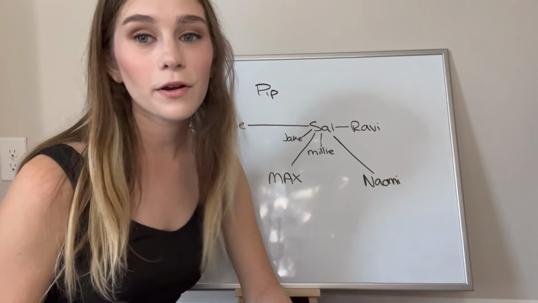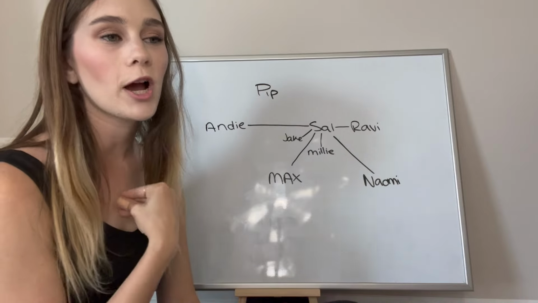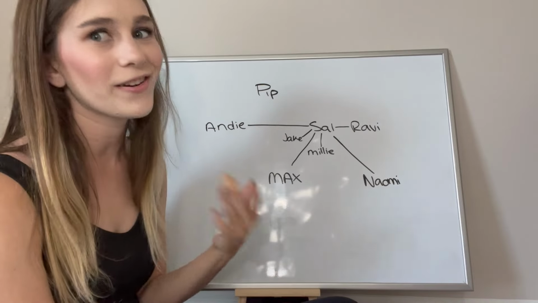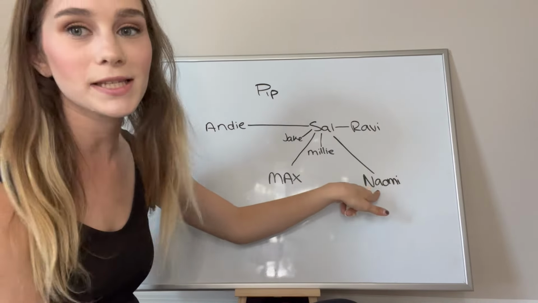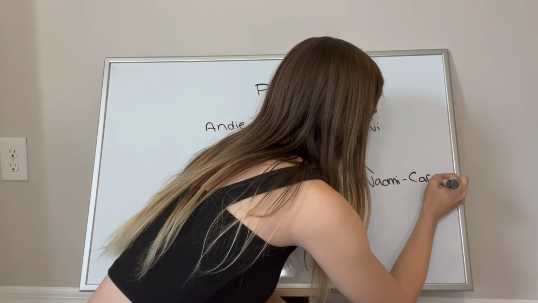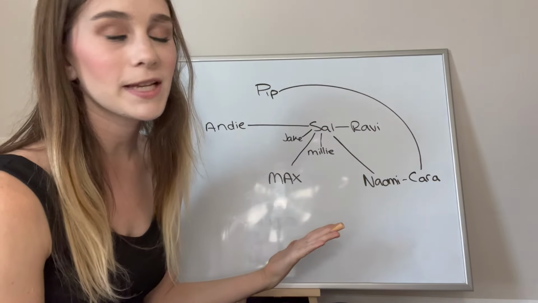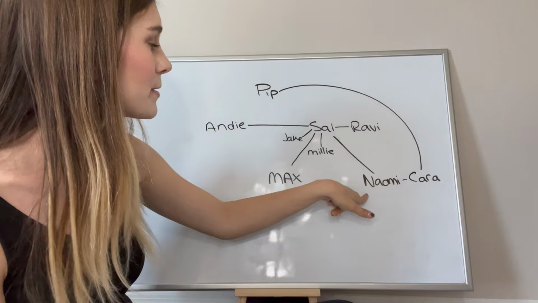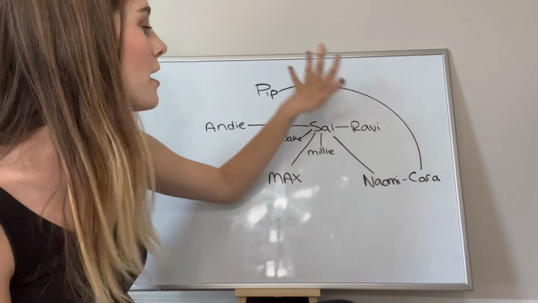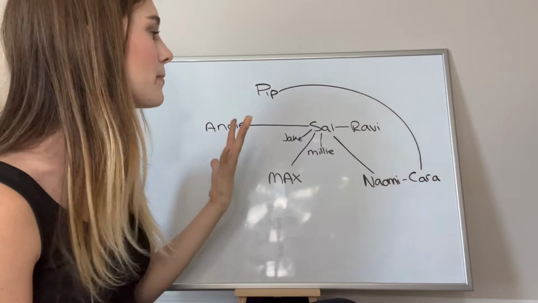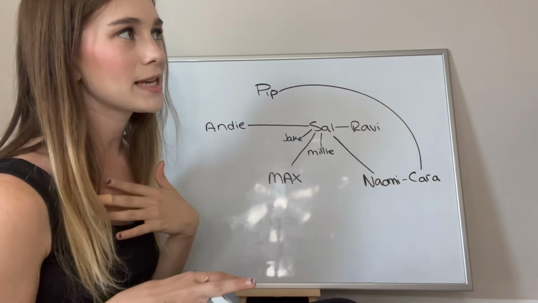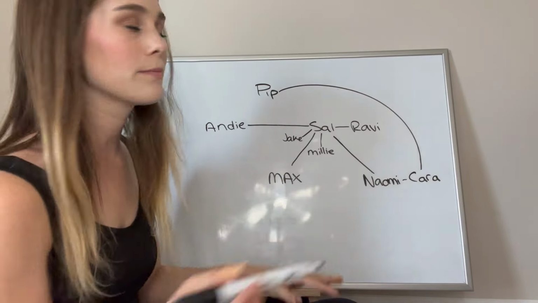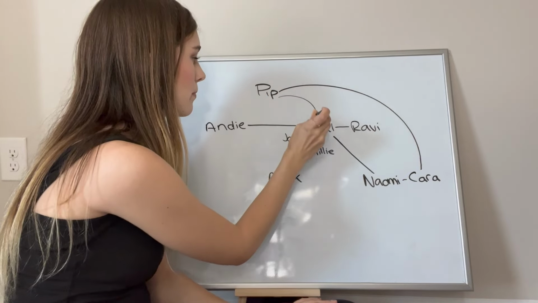that crush. At the end of their interview, Pip tells Ravi why she's so interested in the case and why she's so gung-ho on proving Sal's innocence, and that's because Pip was best friends with a girl, or is best friends with a girl named Kara, who happens to be Naomi's sister. And because Pip is best friends with Kara, she was always at Kara's house, hence being at Naomi's house. And because Sal and Naomi were best friends, Sal was also always at Naomi's house. Therefore, Pip was always kind of around Sal. So Pip does have some sort of connection to him and remembers him telling jokes and laughing with him and just getting to know him as a person, kind of all four of them hanging out together. So I guess we could connect Pip to Sal in that way.